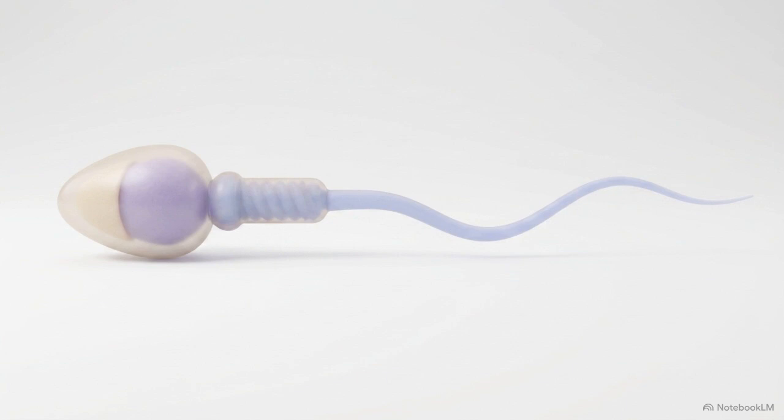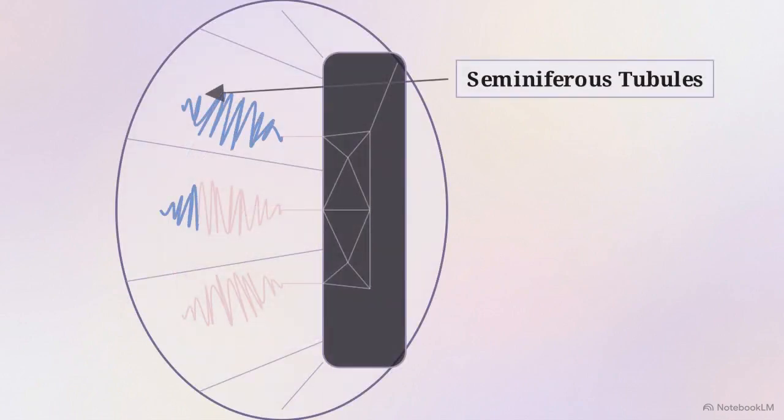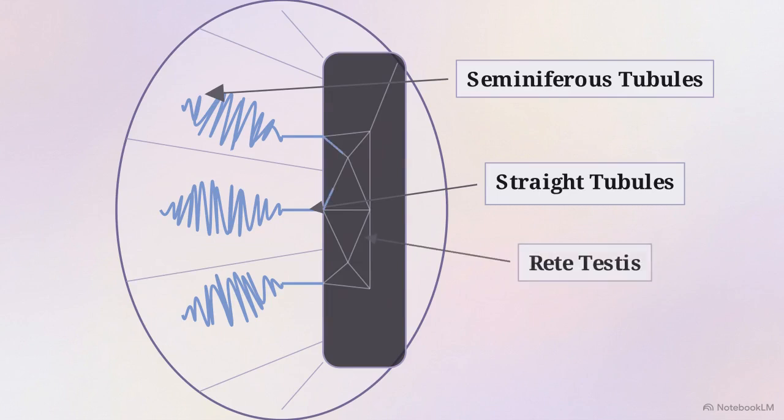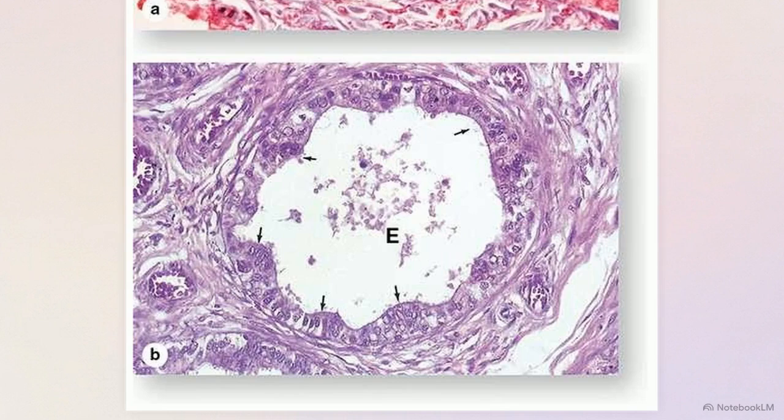However, this resulting spermatozoon is completely immotile, relying entirely on the tract's architecture for physical transport. The immotile sperm are pushed out of the seminiferous tubules by fluid pressure into a short transition zone called the straight tubules. These immediately empty into the rete testis, a complex labyrinth of interconnected channels housed safely within the dense fibrous tissue of the mediastinum. Sperm then enter the efferent ductules.